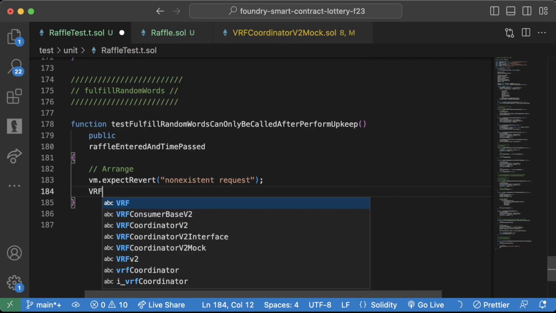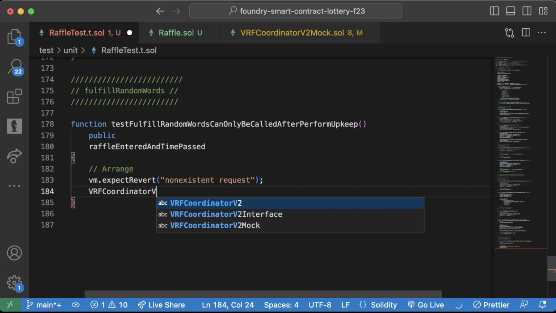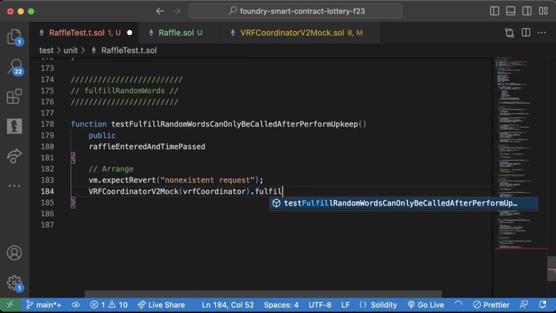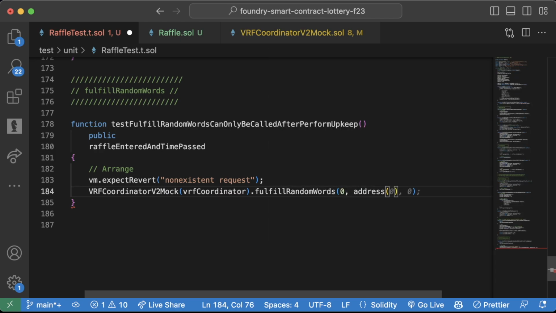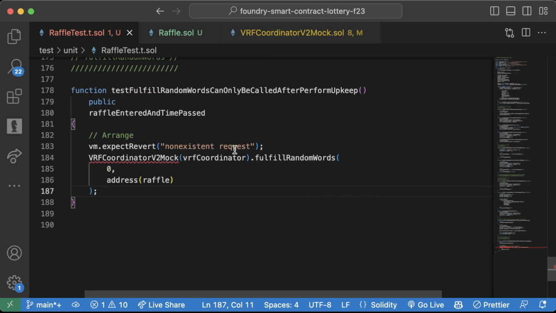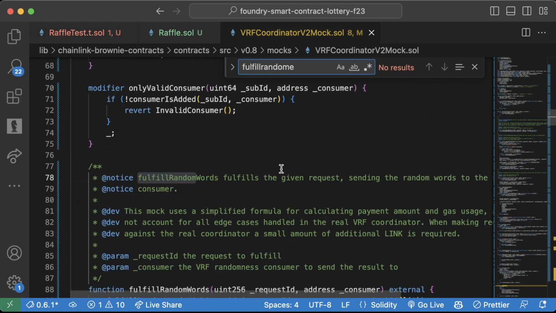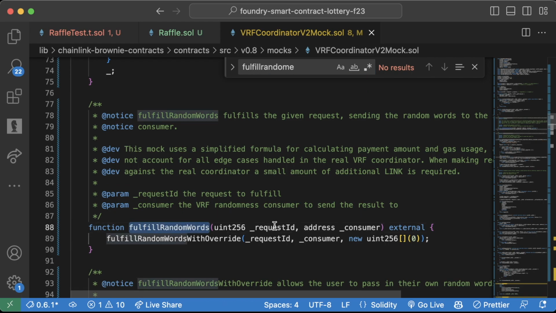Well, we can do VRFCoordinatorV2Mock, VRF at the VRF coordinator address, dot fulfillRandomWords, 0, address of raffle. So our VRFCoordinatorV2Mock has this fulfillRandomWords function, which takes the request ID and the address of a consumer.